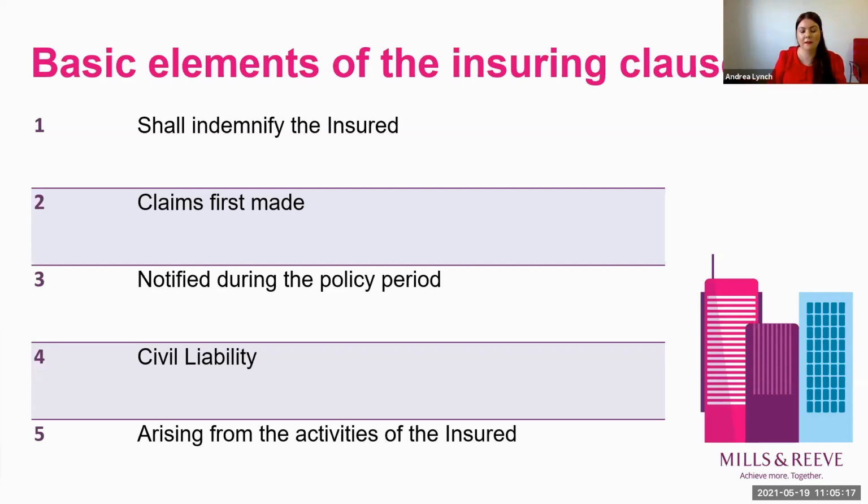Thanks, Laura. That makes sense that you first must ensure all the entities are named to ensure that they're going to get cover. So what exactly does claims first made mean? Well, Andrea, a PI policy will usually provide for claims first made during the policy period. So any claim for which the insured seeks an indemnity must have been first made during the policy period. A claim is a defined term in the policy and typically describes the point at which a claimant sends a formal claim to the insured.